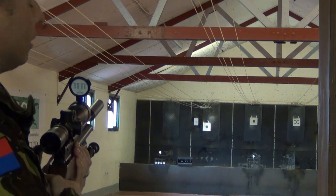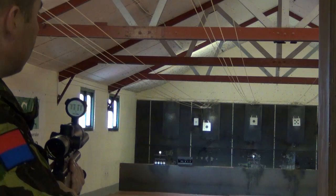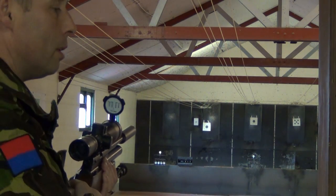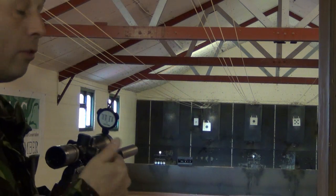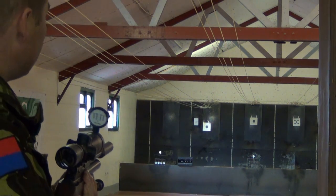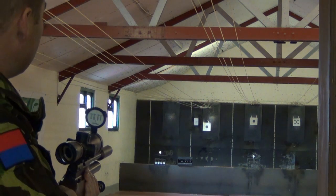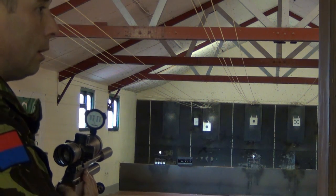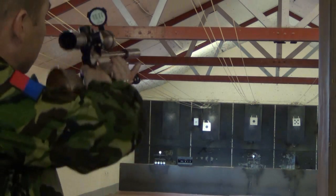I do a little bit of vermin shooting, and I've got quite a good shooting permission I share with my partner. We've got a channel on YouTube called Birmingham's TV. That's what I'm filming for at the moment. And this sort of range for rat shooting, from the standing position that I'm trying now, is ideal for me. I only live 20 minutes down the road, so it'll be a place I'll be coming more often.